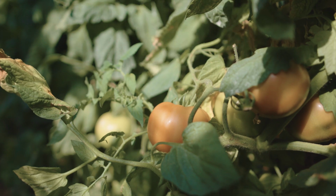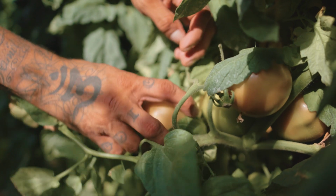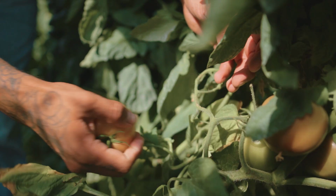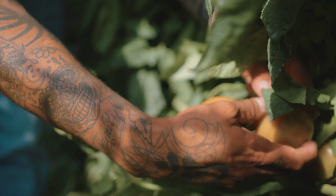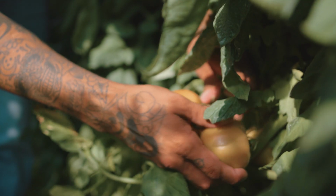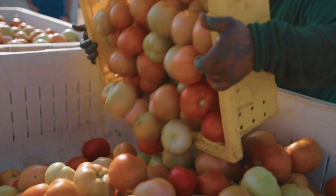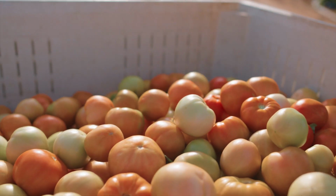And labor force, how does that work for you? Labor force is kind of short, as it is for a lot of people here in California nowadays for farmers. We primarily use our H2A program, and it makes up roughly about 95% of our whole workforce. Do you offer housing for them? Yeah, we offer housing. We can house approximately about 450 people here on the farm. That's roughly the amount of people we have this year, actually.